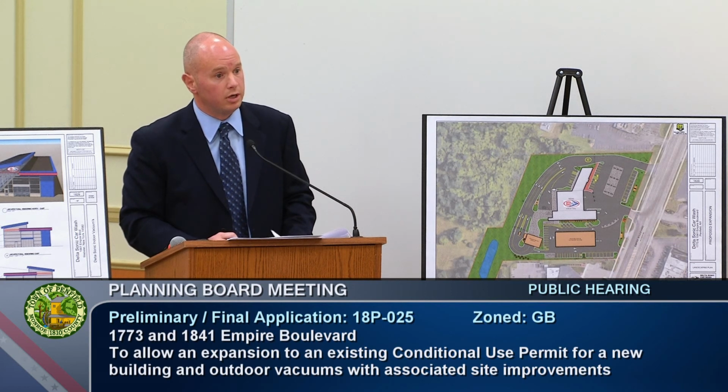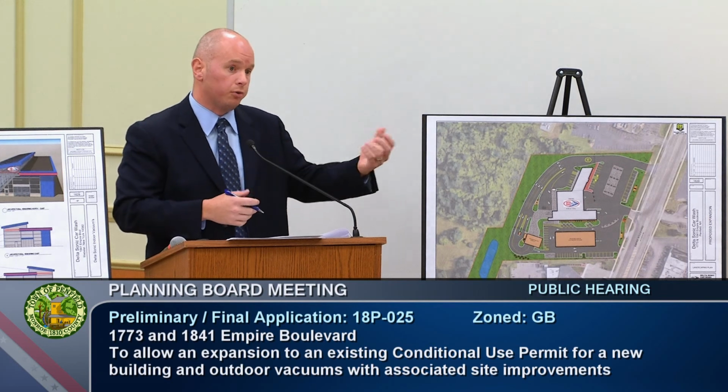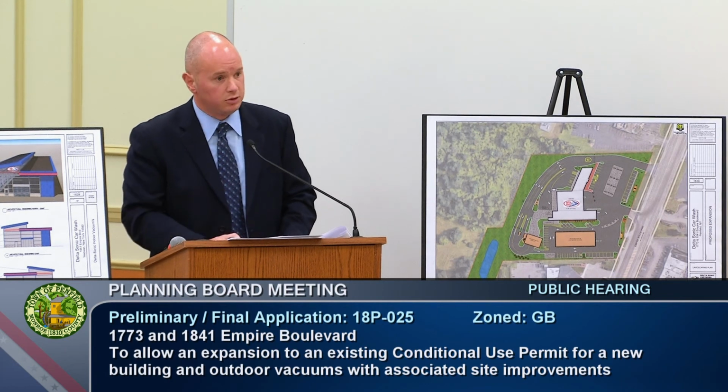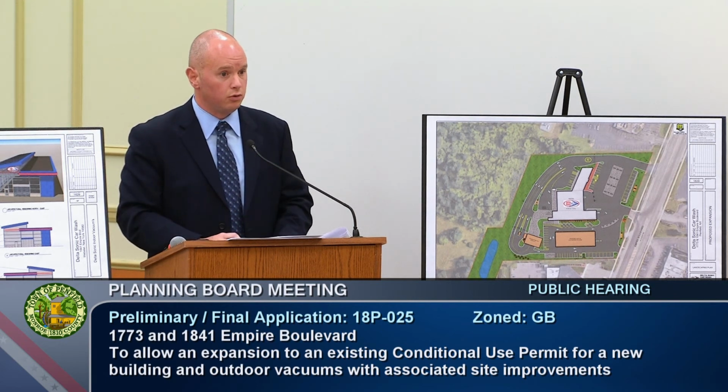We are currently looking at other locations to add it. We are currently under construction in Henrietta to build an additional large building in the back to do it. But we're thinking this would probably be the first one that would get completed. It is something that has changed in the industry, and it's adding additional services for customers.